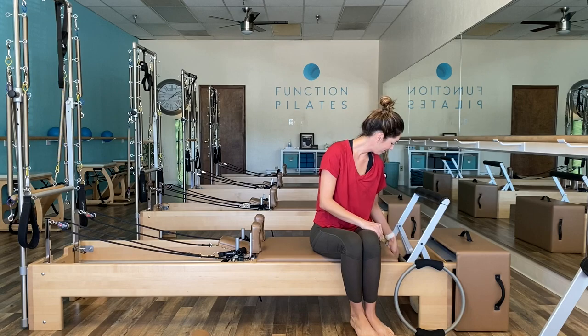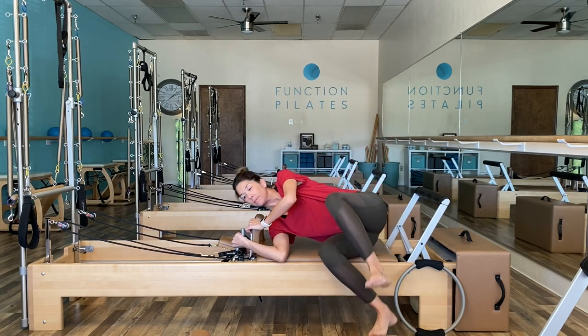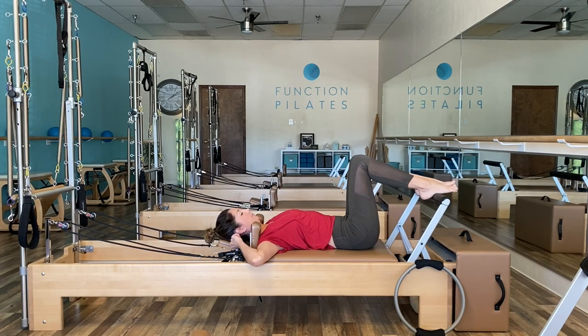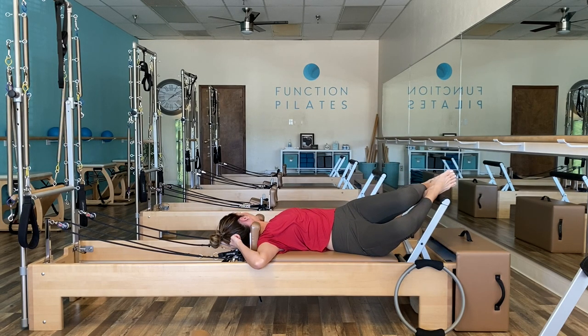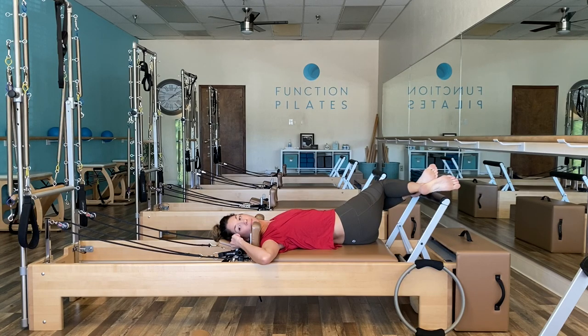All right, guys, let's have your magic circle handy. I'm gonna set my footwork up for 3.5 springs, which is 2 reds, a green spring, and a yellow spring. Lying on your back, grab a hold of those pegs behind you and simply keep your legs together and just windshield wipe them over to the right-hand side as you look to the left. And then go ahead and repeat on the other side, just stretching out through the low back.